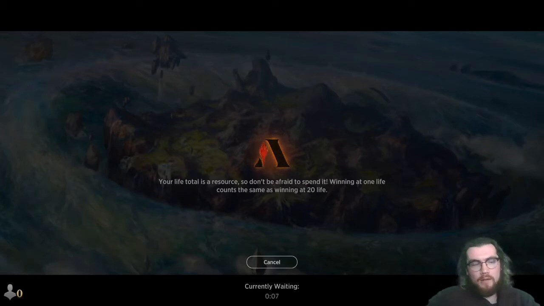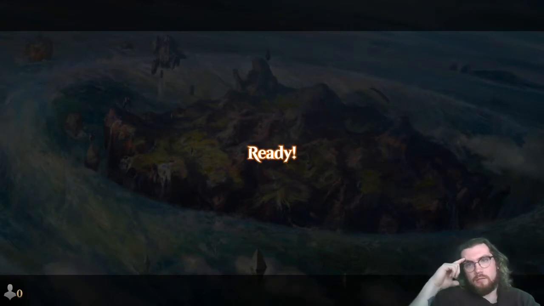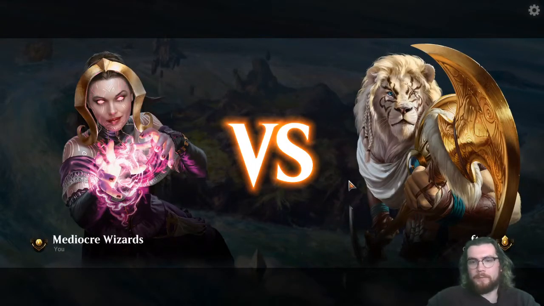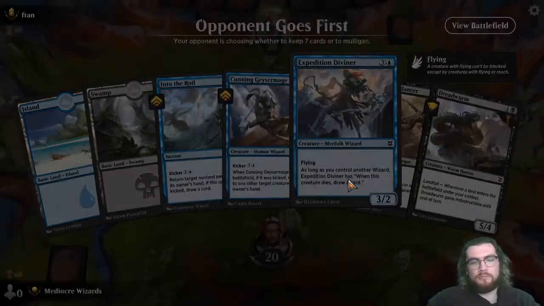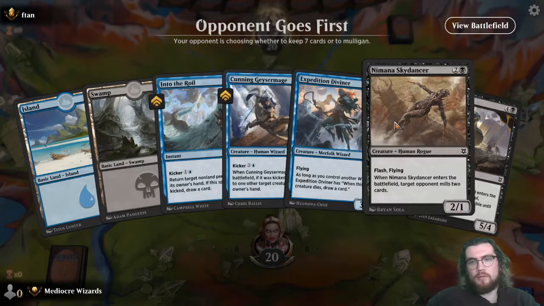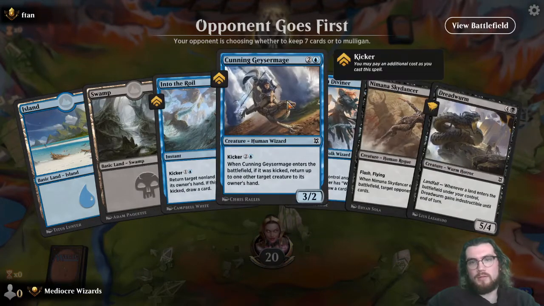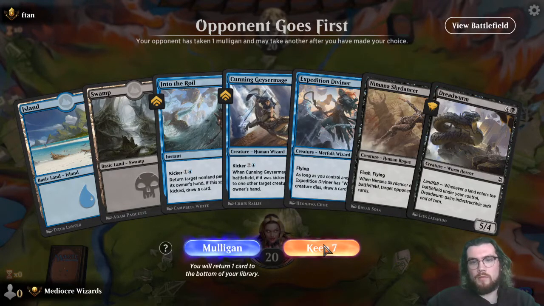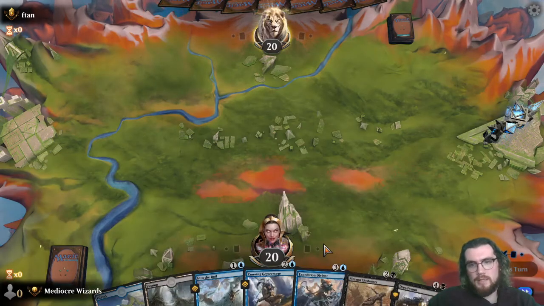So again, the cleric playing a big role in that match, the 2-drop. This format isn't that slow. This format is not that slow. Okay, so I've essentially got a 2-drop, a 3-drop, a 4-drop, a 5-drop, and a 6-drop. So this is a pretty good hand, though I do need to draw a card. But I have Into the Royal to slow things down, so that's nice.